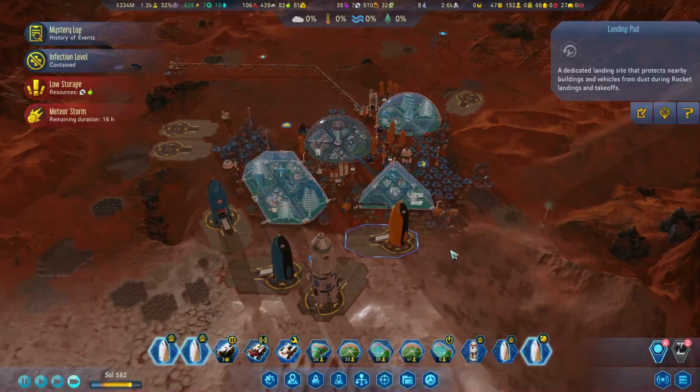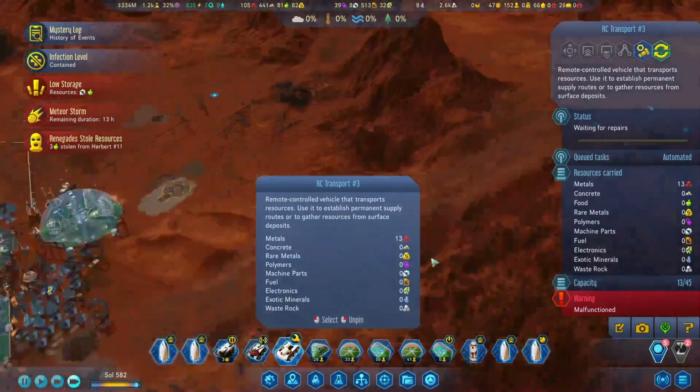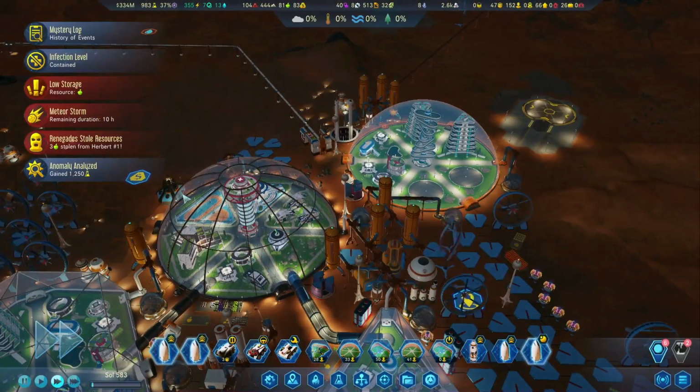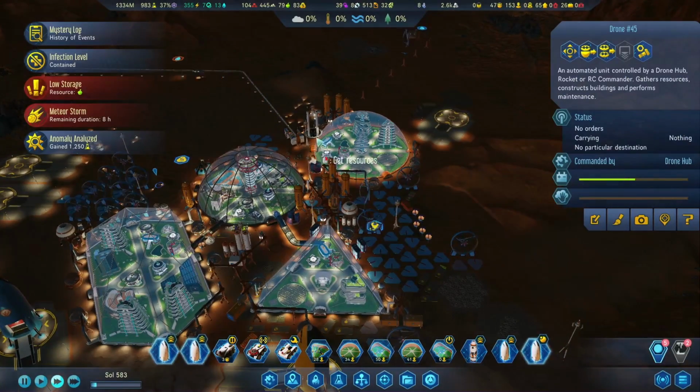Once we finish that, that should be all the medicine we need. We did lose our transport, but at least it's close enough to a colony that I should be able to rescue it as long as I can capture a drone. Here we go. Please go recharge.